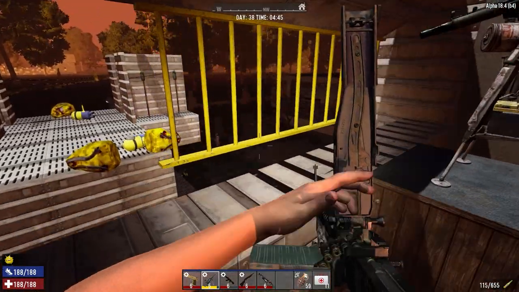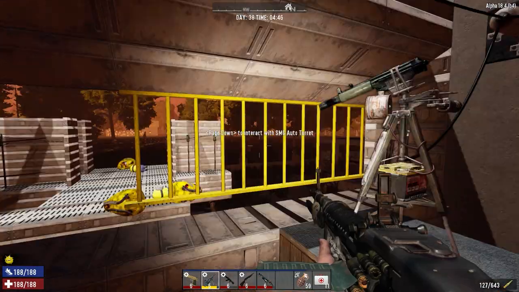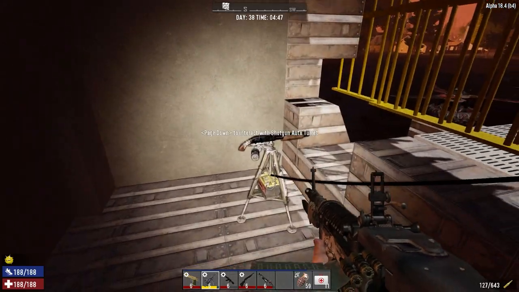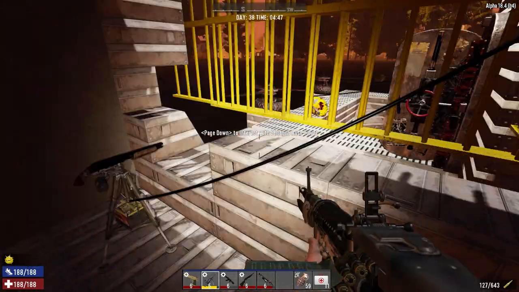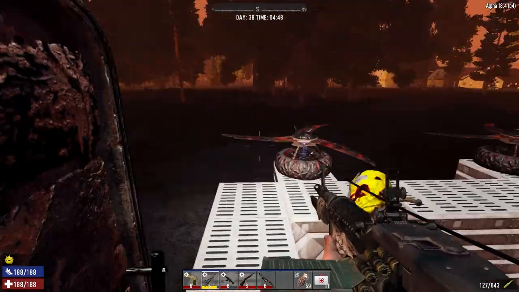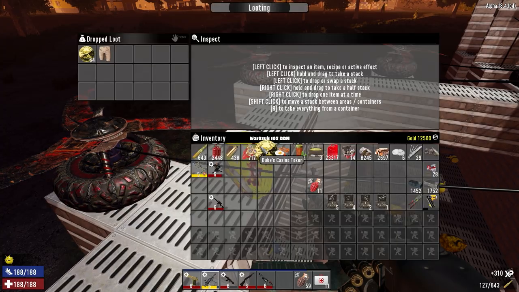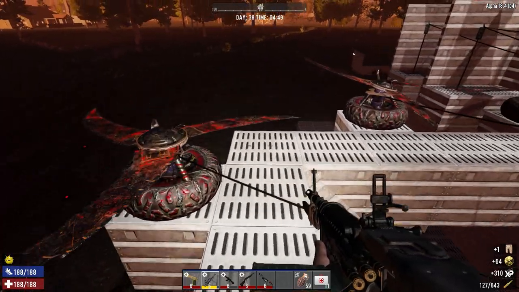Alright, we're going to check our ammo situation here. We got a couple of stragglers coming in. So that just ran out. Shotgun turret had a couple thousand in it, and it's still got tons. Alright, let's go collect some fat loots here. Yeah, shorts and some coins.